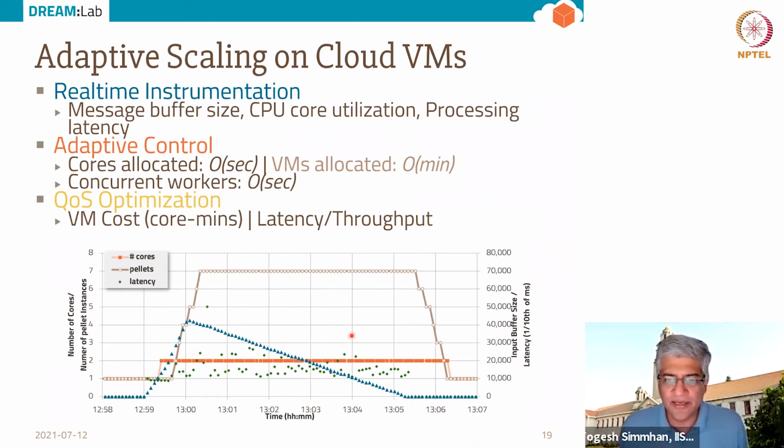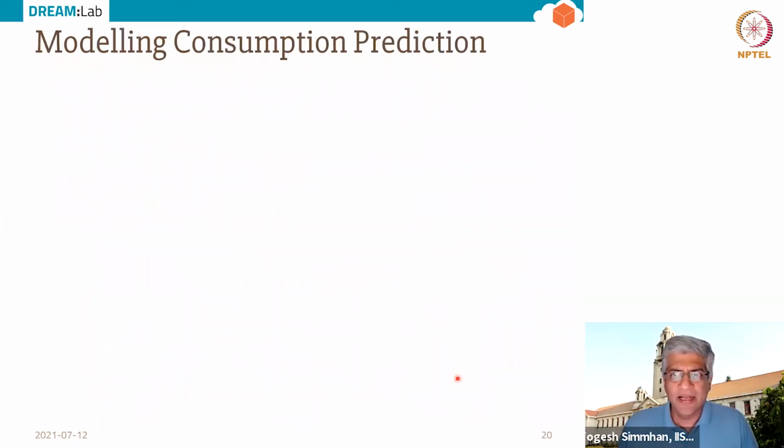And likewise, if your input rate reduces, the scale out that you do for your threads and for your VMs also reduces. So this is about ensuring that you get the appropriate performance, and you only pay for what you really need. You don't over provision or under provision the computing units, and you achieve quality of service at an affordable cost on the cloud. That's an example of that.